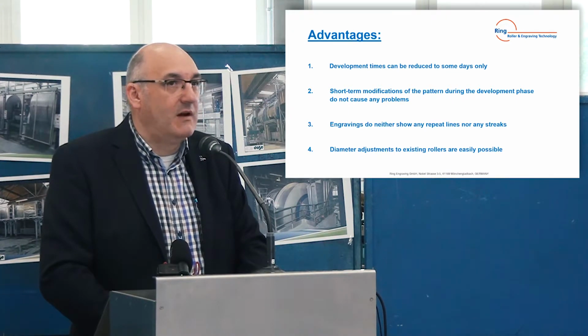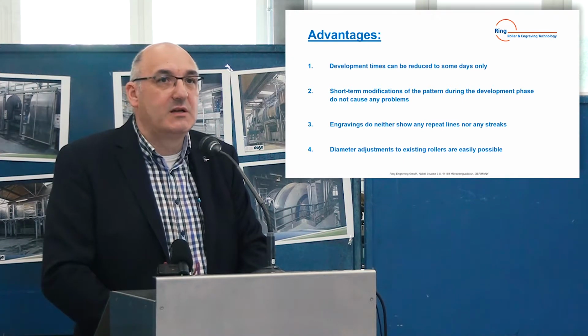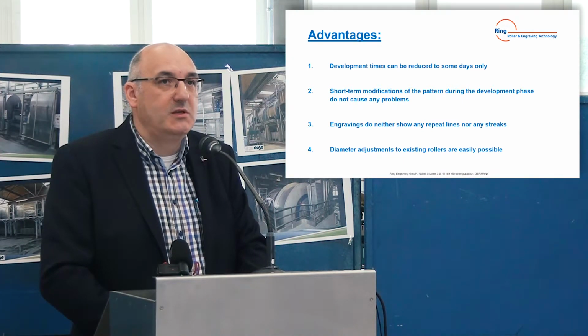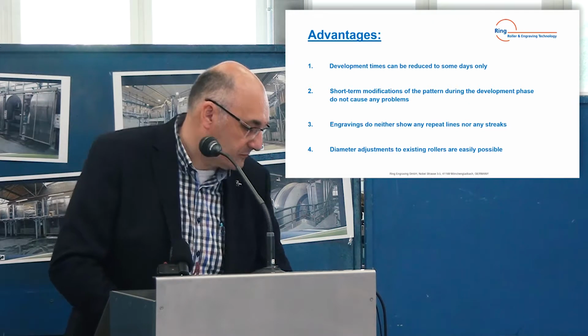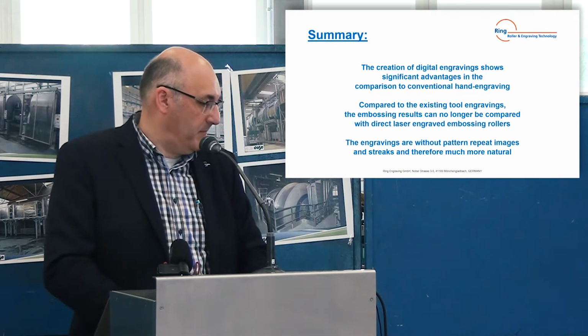We are also able to do this directly on the screen with just one click. For example, we are able to realize some small-scale modifications, like adjusting the pattern in terms of percentage change in size to make it smaller or bigger. You, as a customer, will not be able to tell the change.